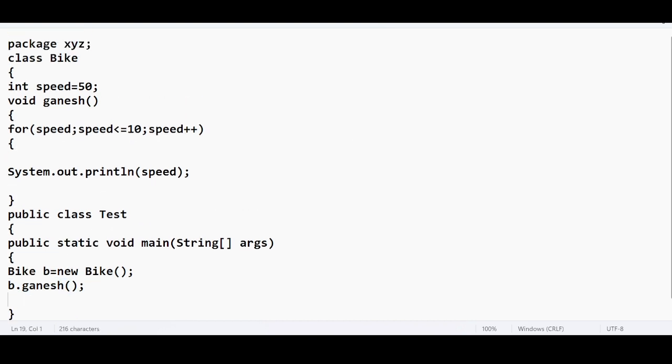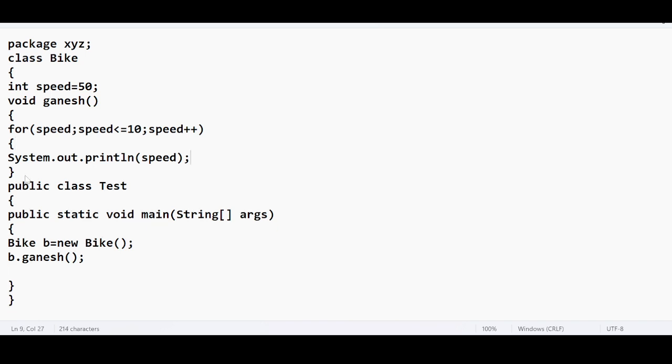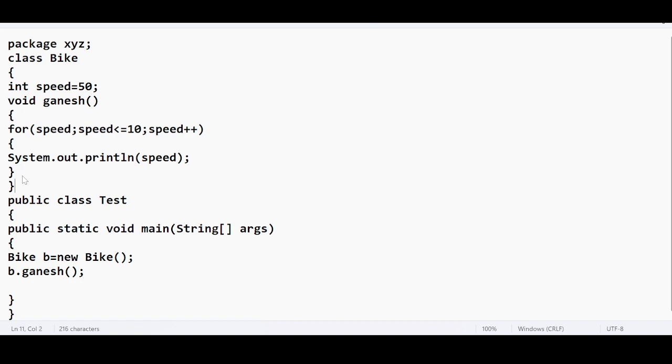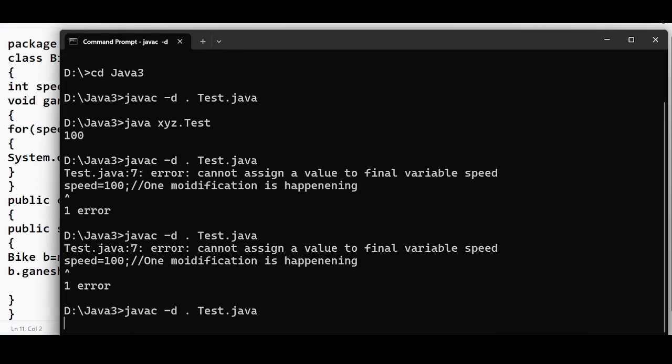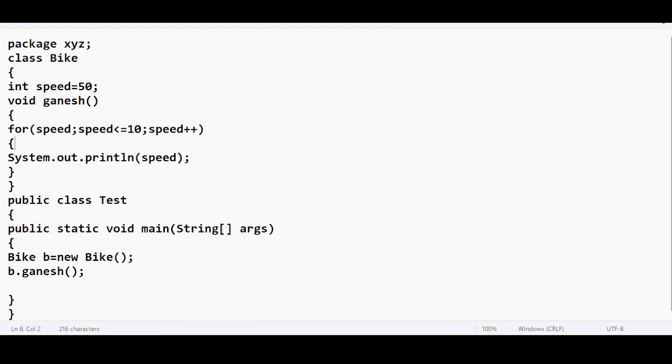Same program. For loop. I'm missing a parenthesis. This is the Ganesh method. This is the method block.